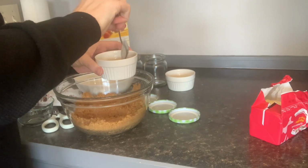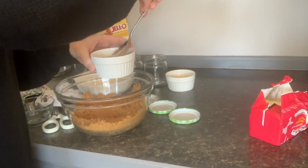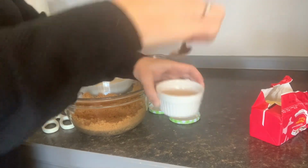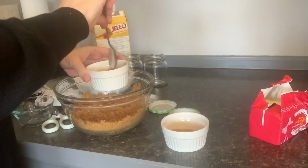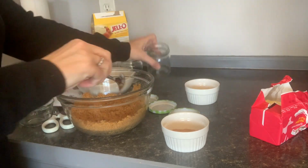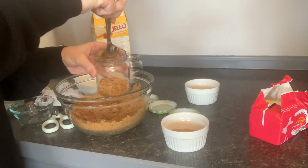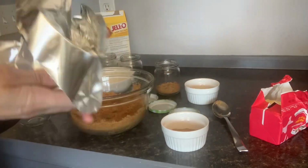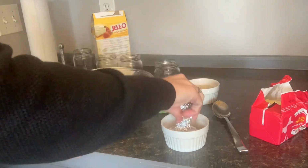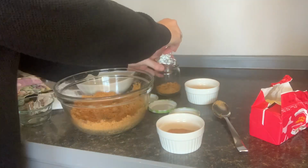I used a couple of ramekins that I had in my cupboard, and I also had 4 little jam jars that I found at the dollar store. I found it difficult to press it down with my spoon, so I took a little round piece of plastic that I had. A piece of cardboard would work too. I folded it up in foil, and then I used that to push down the crust.